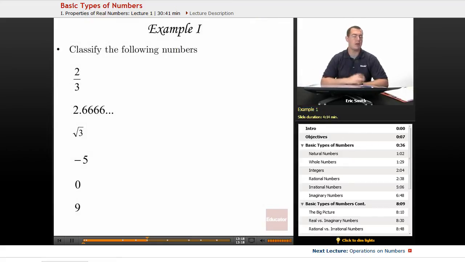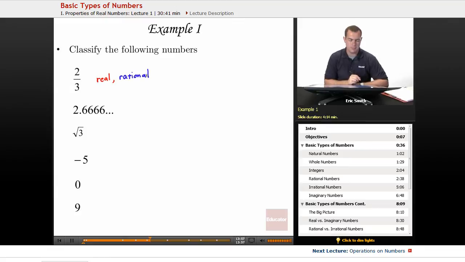All right, so we've seen a lot about classifying numbers and comparing them. Let's go ahead and practice these ideas by classifying the following numbers. So let's see if we can list out all of the groups that the following numbers belong to. I'm going to start with 2/3. So first I'll think, is 2/3 a real number or an imaginary number? Well, I don't see any i's on it, so I will call this a real number. Okay, now I need to decide, can I write it as a fraction or not? Well, this one's already a fraction, so I know that I can write it as a fraction for sure. I will call this a rational number.